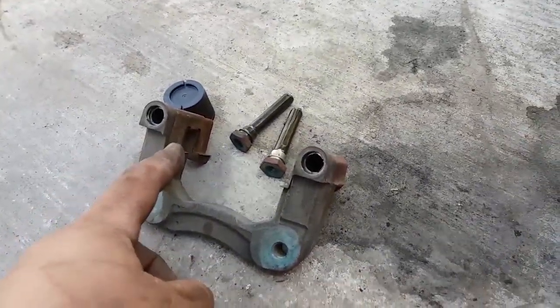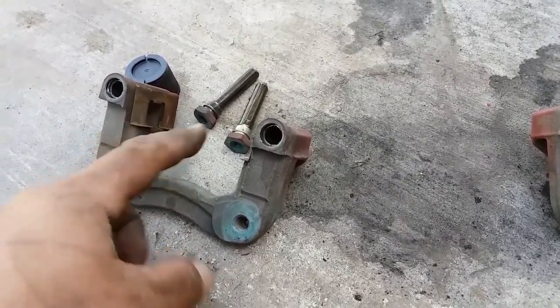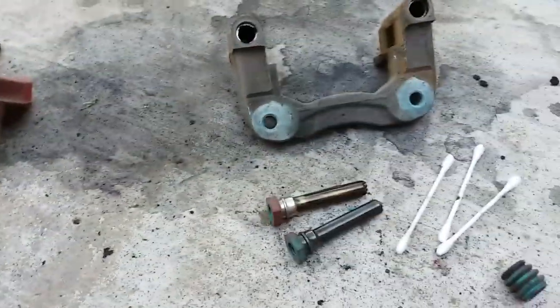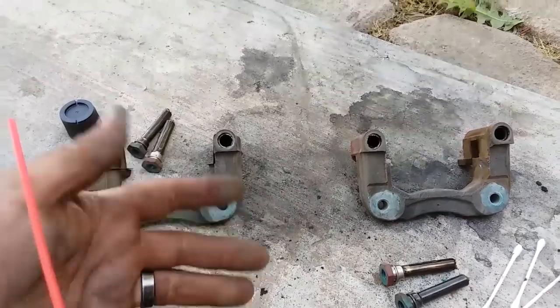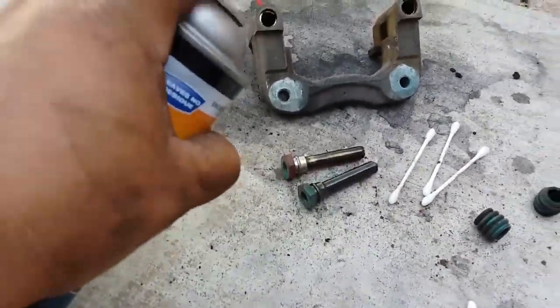This is the driver's side. I left the brake hardware kit on it so I could identify which one is the driver or the passenger side, because they look identical. I just like to keep stuff in the proper place.